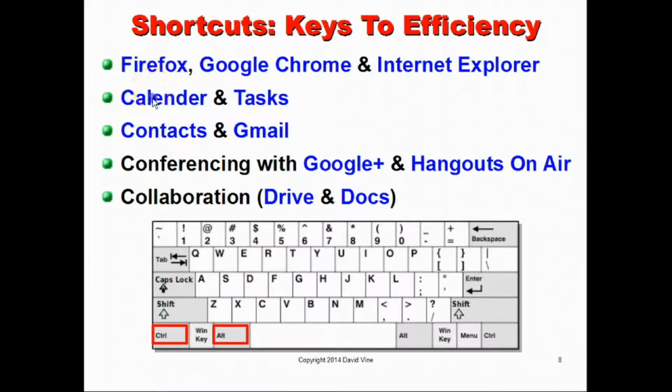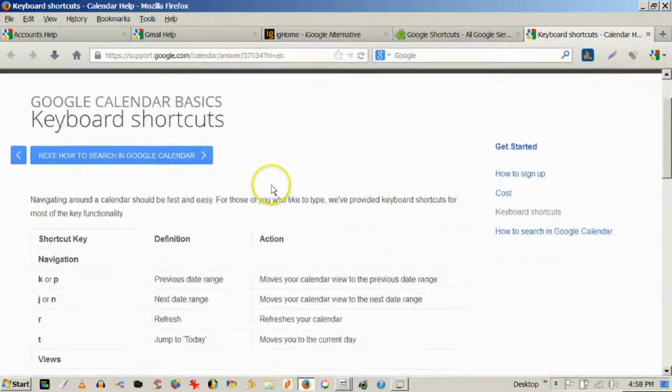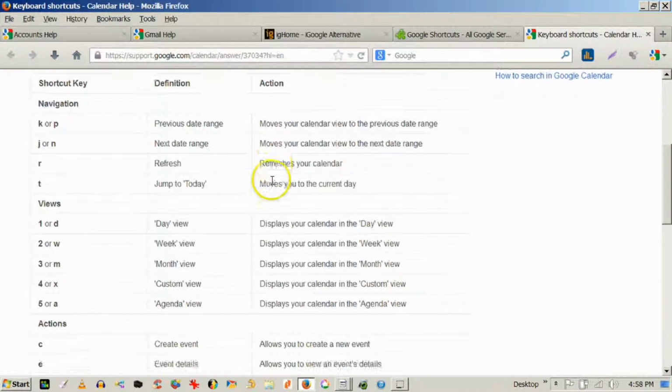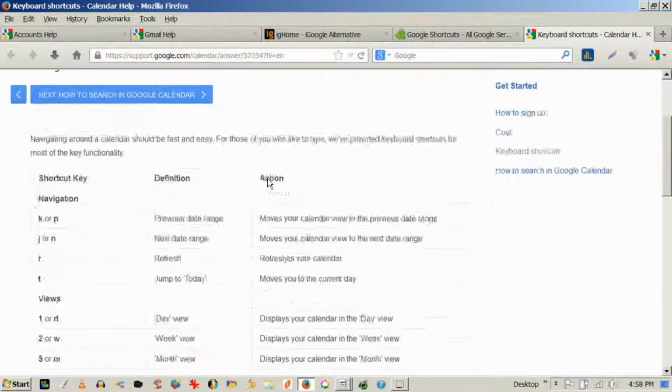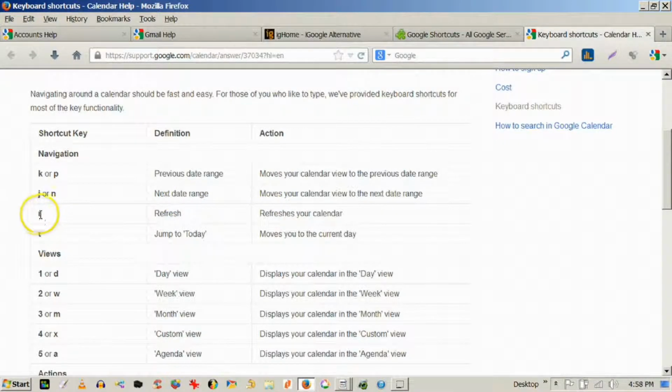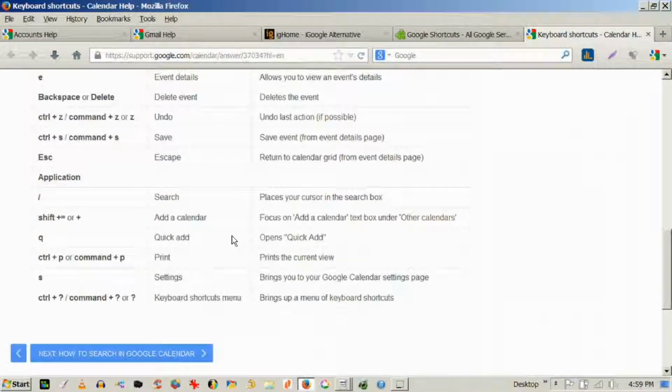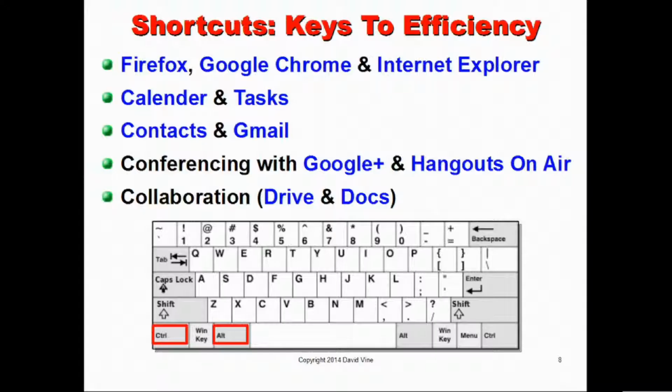For example, Calendar has a whole set of keys, and if you're in the calendar, you just, for instance, hit R here, and it will refresh the calendar, or T, and it will jump right to today. And there's a lot of other things you can do with that.